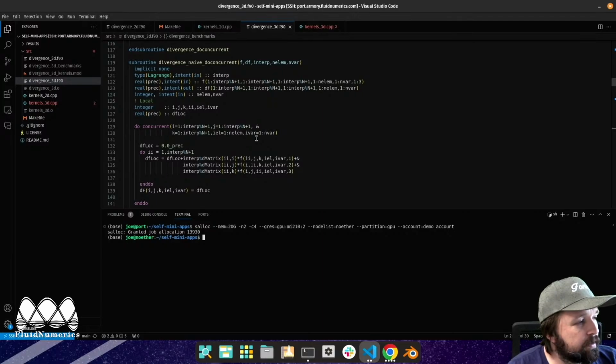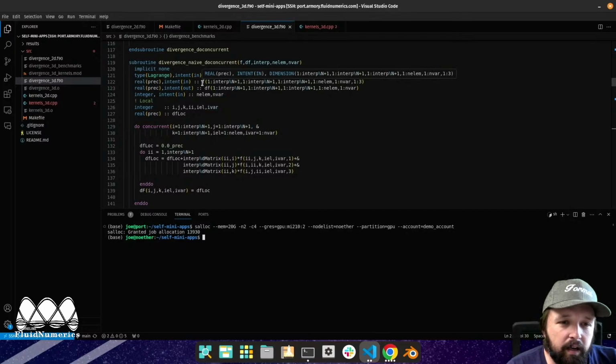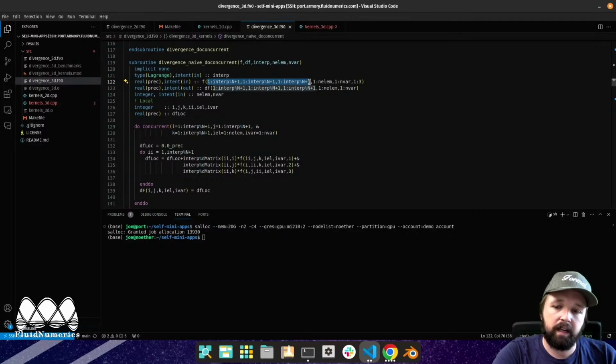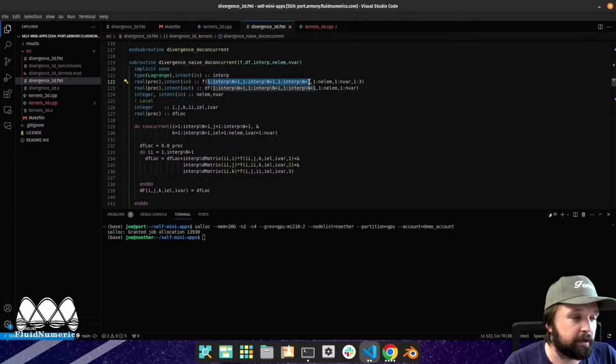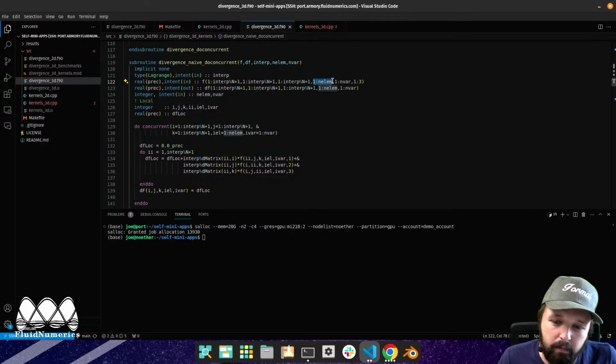So the divergence operator, at least in 3D, is going to take in a multi-dimensional Fortran array that's representative of our flux vector. And the way these are stored in memory is we have the first 3 dimensions for the quadrature points within an element. If you think about sitting inside of a 3-dimensional brick, I've got an I, a J, and a K direction. And that gives me the first 3 dimensions. The next dimension is for the element that I am sitting in. So now if I vary the element, I'm moving around my mesh.